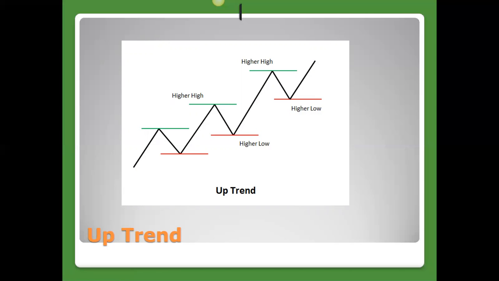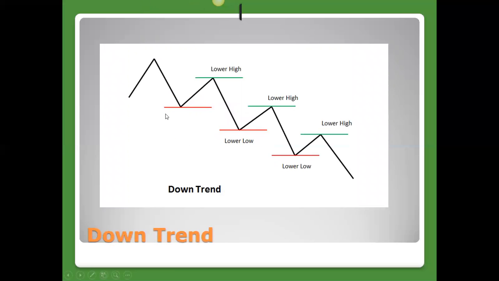So the first thing would be to identify what kind of a market it is. Once the market has been trending for a while, or it has trended for the last few days, we can then start looking for reversal points in the market, or at least consolidation. Once we get the consolidation, the next would potentially be a reversal. So that's what we're going to talk about here today.